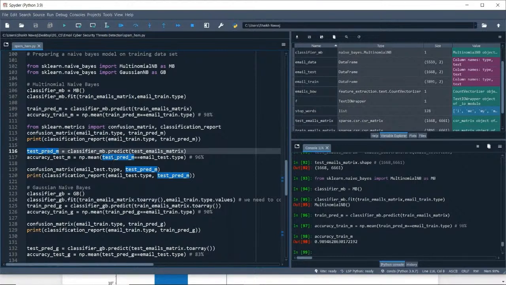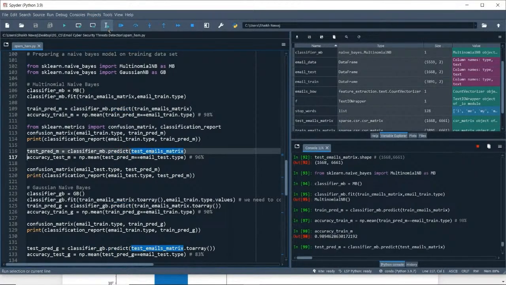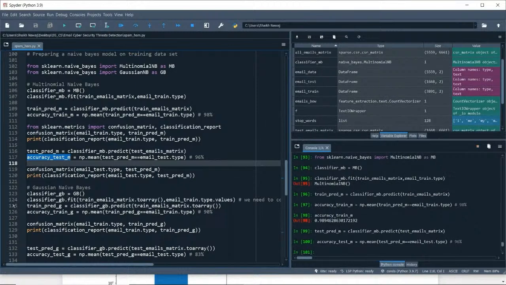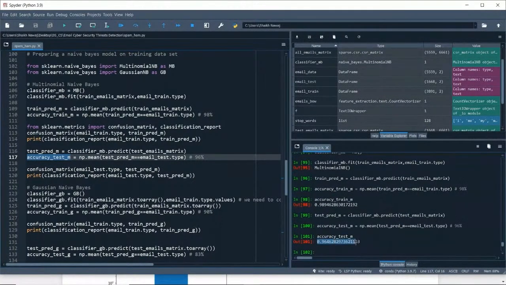For that, first we use the same model, and I'm going to apply the predict method on the test data. See, this is the test data. Let's run this and see the accuracy. So for totally new data, the model gives an accuracy of around 96%. Is this model good or bad? Yes, this model is very good, because accuracy is more than 95%.